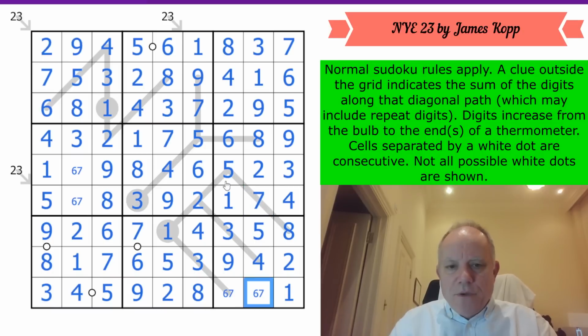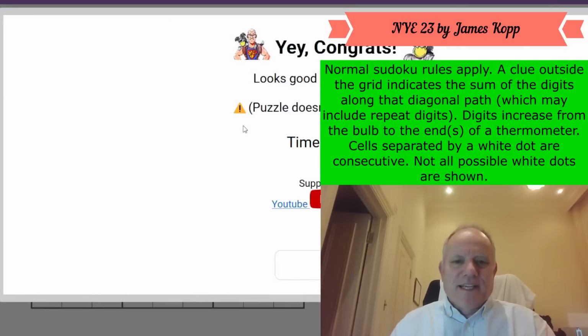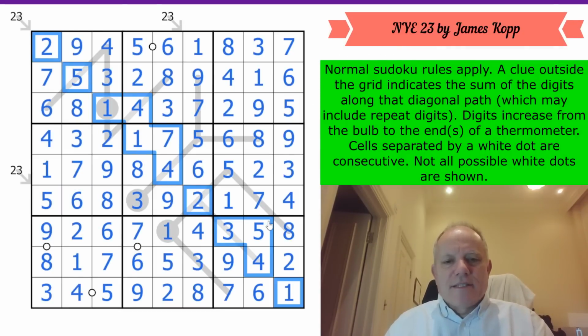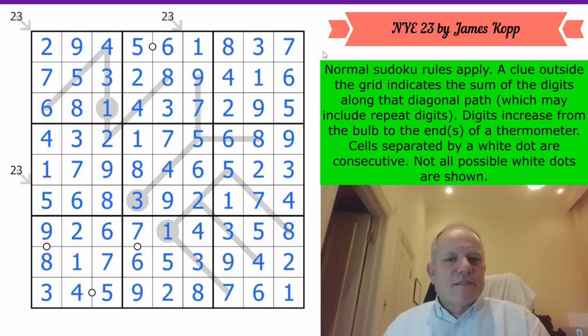And that is a beautiful, beautiful puzzle. I mean, it's not too difficult. You just have to spot everything in exactly the right order and start with this crazy little killer on the long diagonal, which is really skillfully done. Oh, I like that. I mean, it has James's thumbprint all over it, frankly. It's a very clever puzzle.